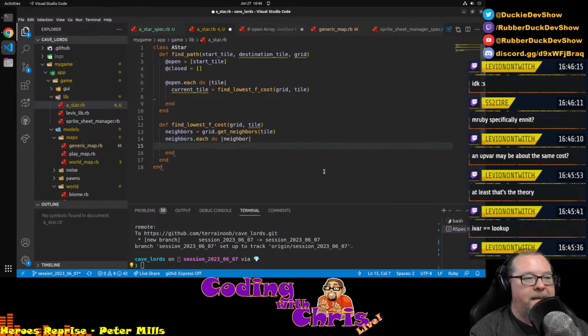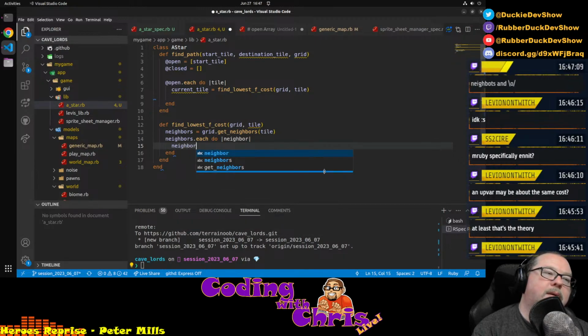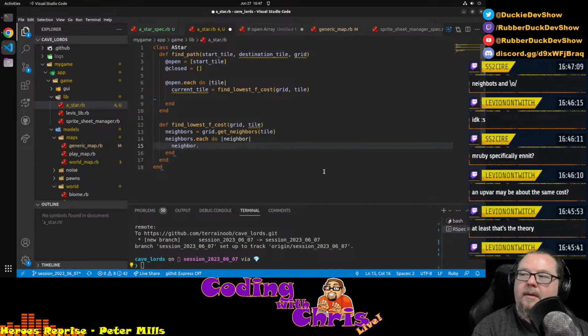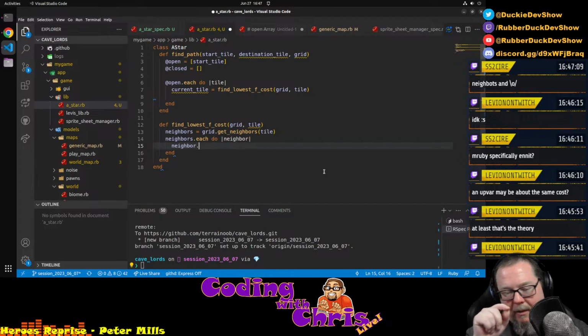All right, so what I've got to do here is determine the F cost. So the F cost... So what I'm going to have to do is now tiles need to carry the G cost and the H cost.